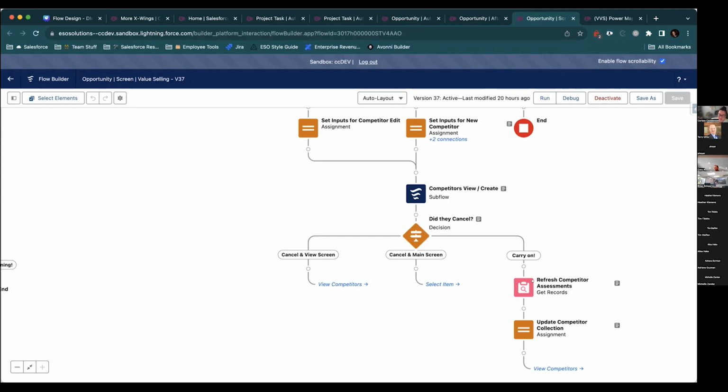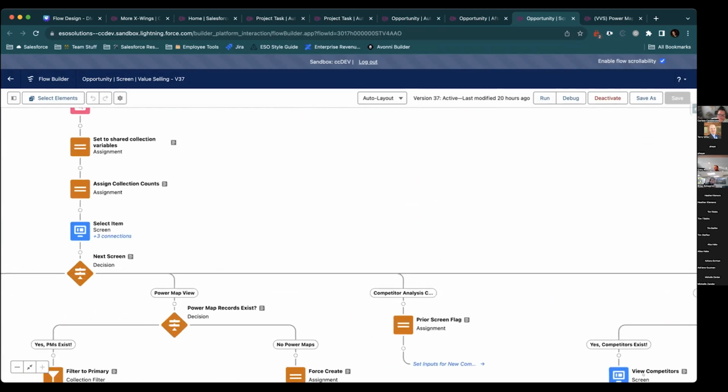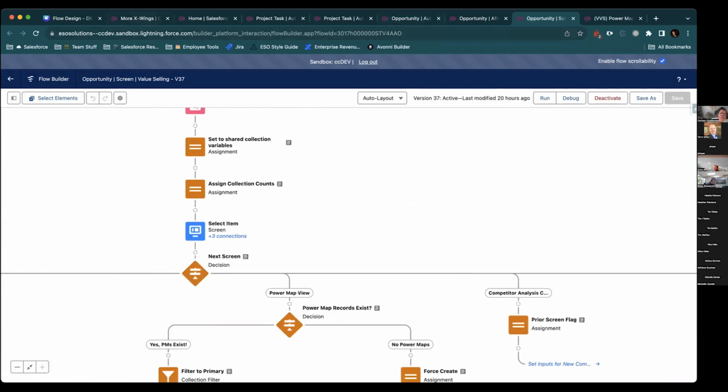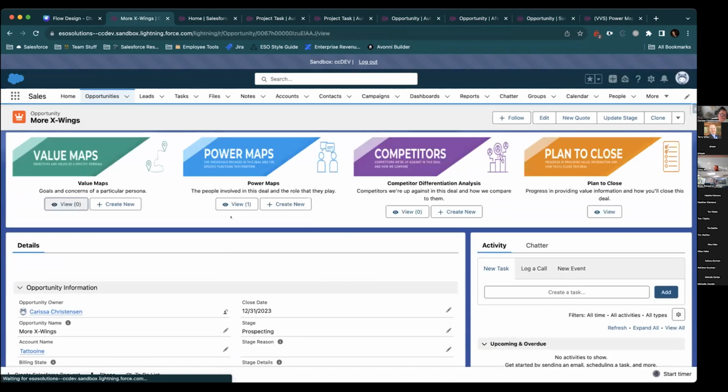And while it crushed my soul to have to do a Get of the same thing twice, I had to in this instance because it was the only way I could get the numbers to show up on these buttons. Fun fact. Tried it without, didn't work. So I had to do a re-Get to basically force a refresh of all the information to get the numbers to work, as well as if you made any updates, I then wanted to show you those updates if you went back to the view screen.